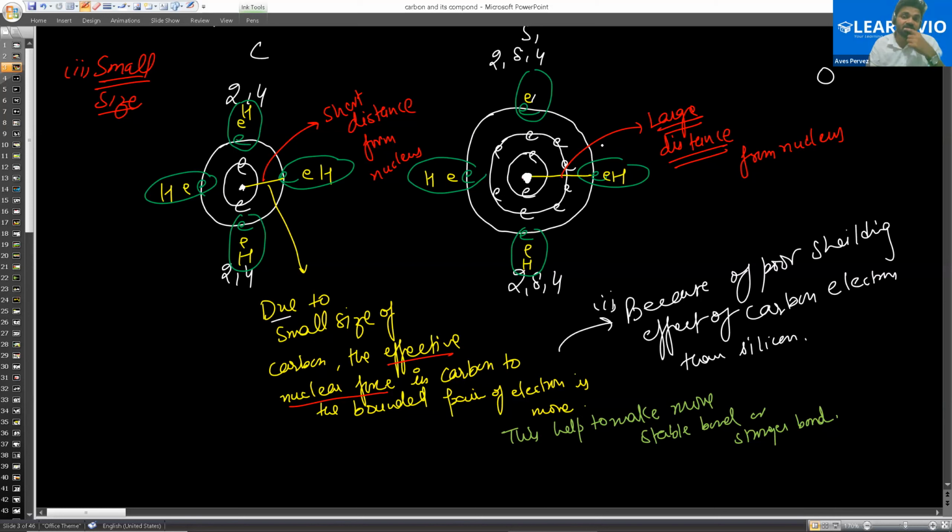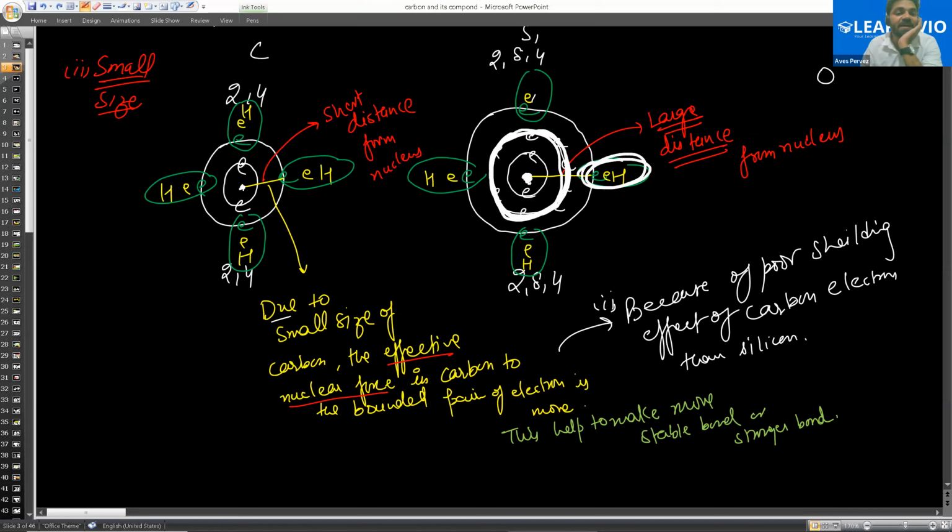The same thing is happening here also. These electrons, when they revolve, form an electron cloud, and the nucleus is not visible to the outer shell's electrons. Even though the nucleus is powerful, its power is not experienced by the bonded pair of electrons. This effect in chemistry we call the shielding effect. Shielding effect means that the inner electrons shield the nucleus, and the positive charge of the nucleus is not experienced by the outermost shell's electrons. Now you understood?